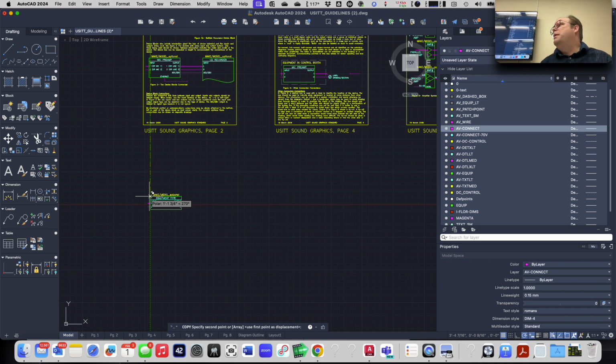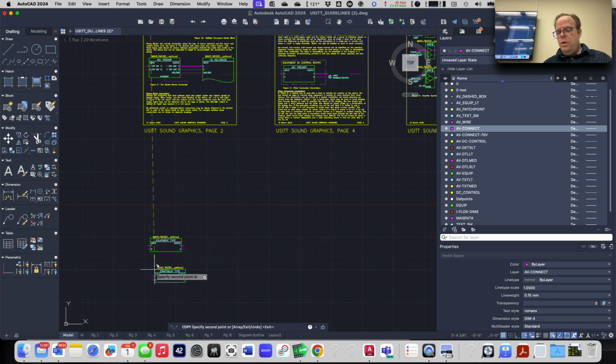Now maybe that doesn't matter. And if it doesn't matter, you can put it anywhere you want. Okay? But let's say I want to go exactly down, and I'm going to snap to that polar tracking, and you take it down to where you want it. And then it says, the next thing is specify the second point, and the second point is there, and that's where it is. Now guess what? You're still in the copy command. So it's still got that with you, okay? And if you want to do another one, you can do another one. You keep going and going and going.